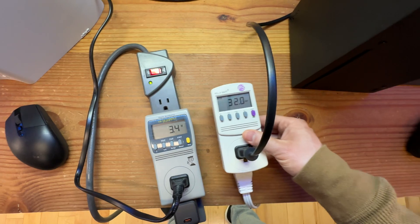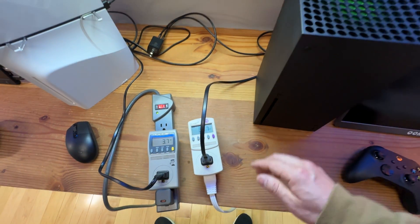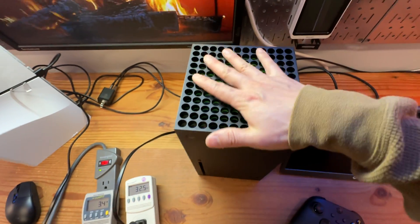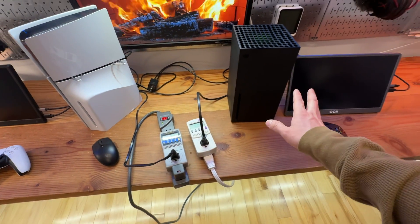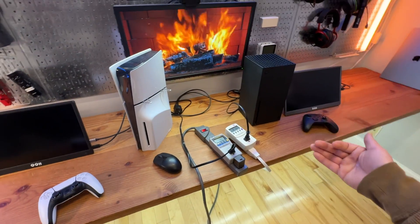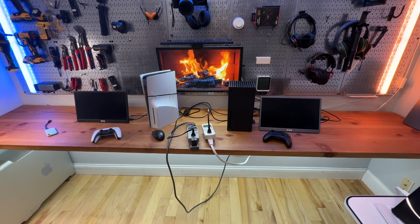It takes a long time for the Xbox to go below 4 watts — usually I see 32 watts for a long time and the fan is still spinning, so it is definitely doing something internally. In this sleep mode, it will consume a little bit of power as a tradeoff to get a faster boot-up time as well as to run internal background updates for software, so the latest version is ready to go.